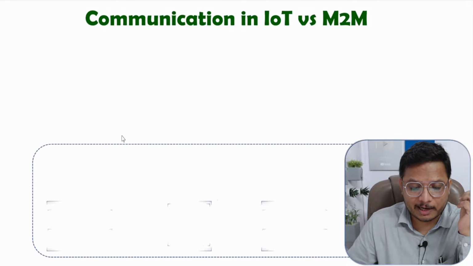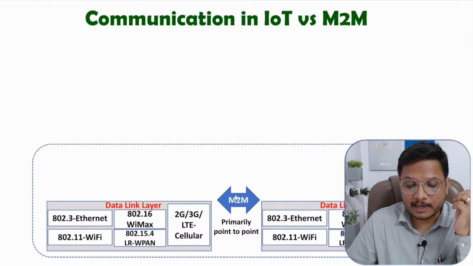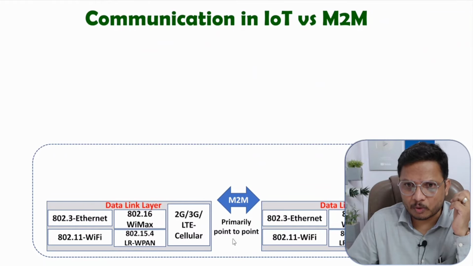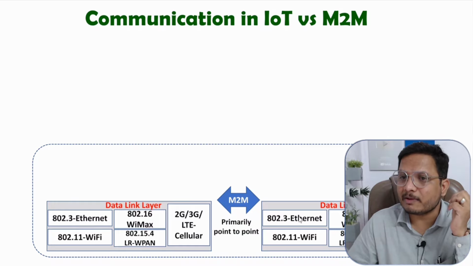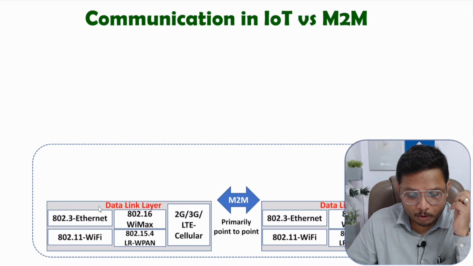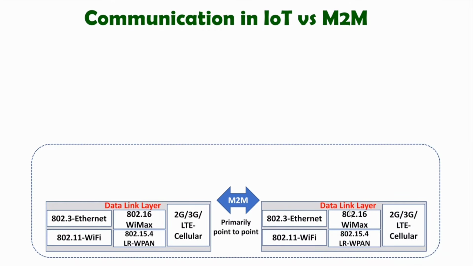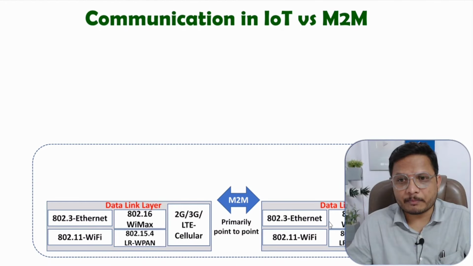So here, first I'll show you those layers. See here, M2M connection is happening. So here there will be a source and a destination that you can consider. At one side there will be the source, and at the second side there will be the destination. So these protocols will be similar on both sides. Let me show you that. See, it is similar, right, on both sides. So now let me come over here.